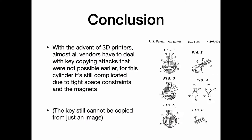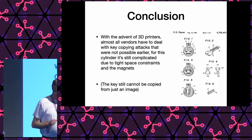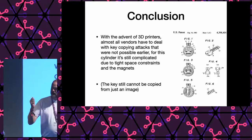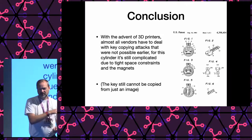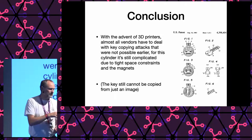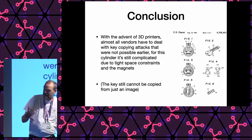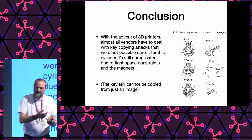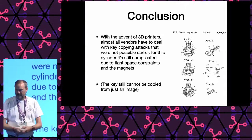The conclusion: with the advent of 3D printers, copying keys has become much more easy. For regular standard keys, it's become super easy — if you show your key to somebody, they can just take a picture, make a copy, and 3D print it. With these keys it's still a bit more complicated, because from a picture you could see the bitting but you can't see the magnets. But of course if you have the bitting, you can go to the cylinder, the key fits in, read out the magnets, and then you have everything. So you should always keep your keys in your pocket or at least non-visible to others. The attacks on this lock are quite difficult because of the constrained space. Finding the Grandmaster key is much more complicated than with conventional locks.